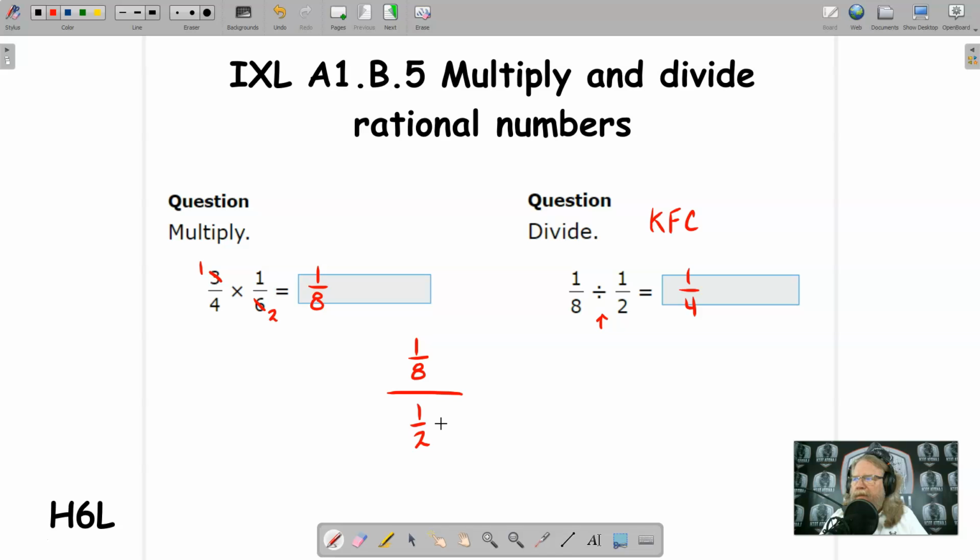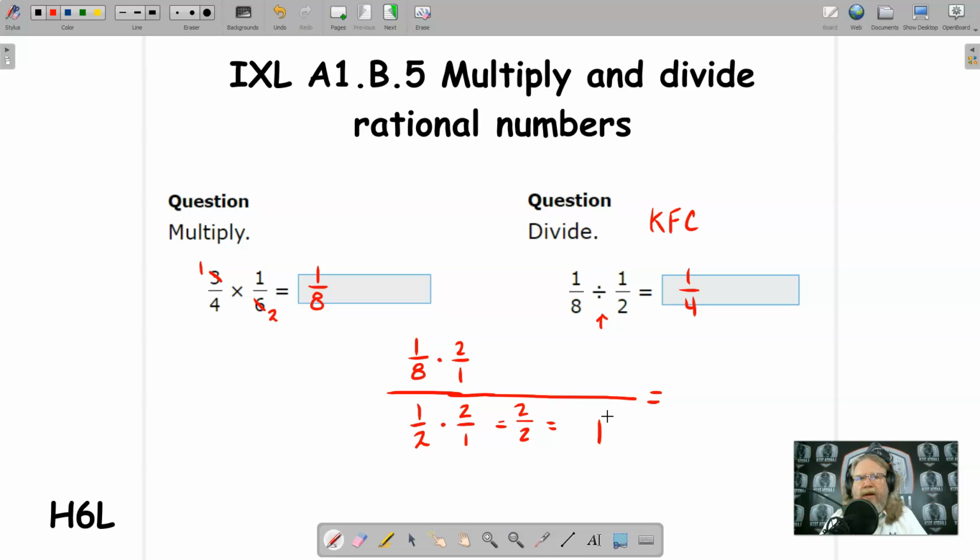So what if I multiplied 1/2 times its inverse? Its inverse would be 2 over 1. But what I do to the denominator, I have to do to the numerator. So let's multiply it times 2 over 1. Now, with this, we end up with 2 times 1 is 2. 2 times 1, again, is 2. Any number over itself equals 1. So now all of this here equals 1.